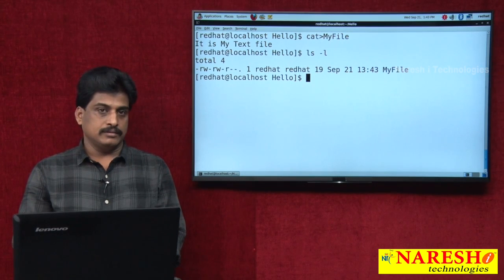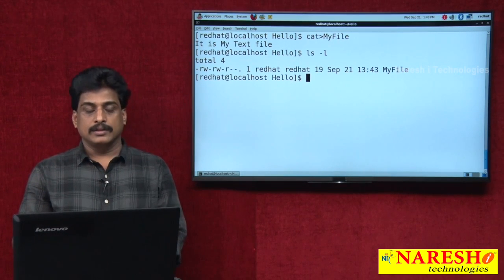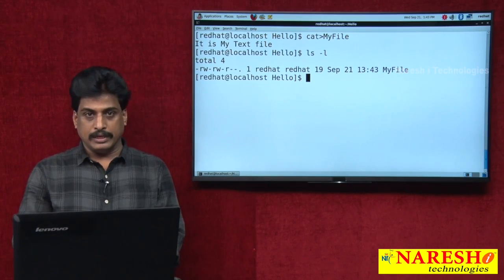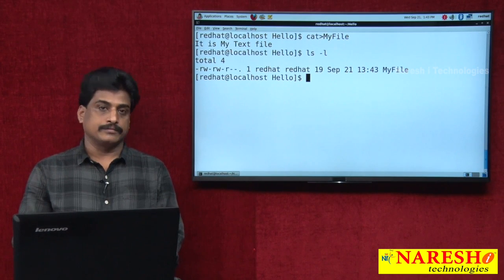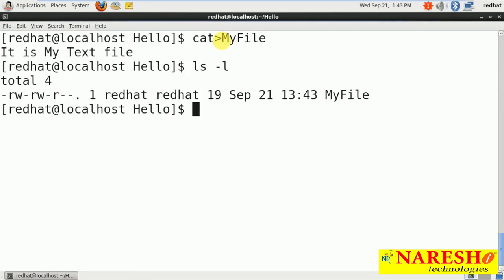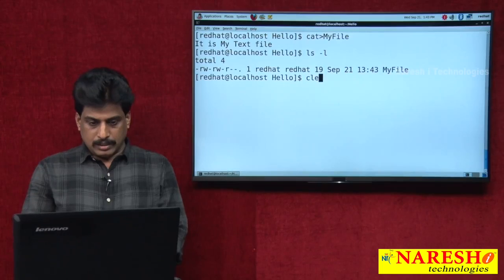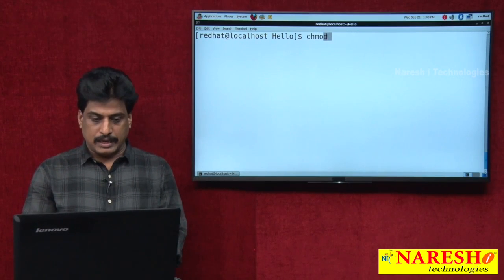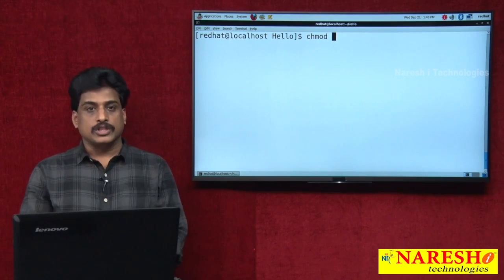First hyphen, as I explained, is a normal file, then rw hyphen, rw hyphen, r hyphen hyphen. These are the default permissions available with every created file. Now we'll try to modify this using chmod, change mode.